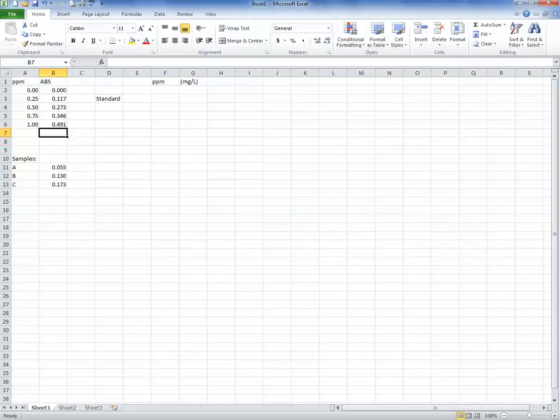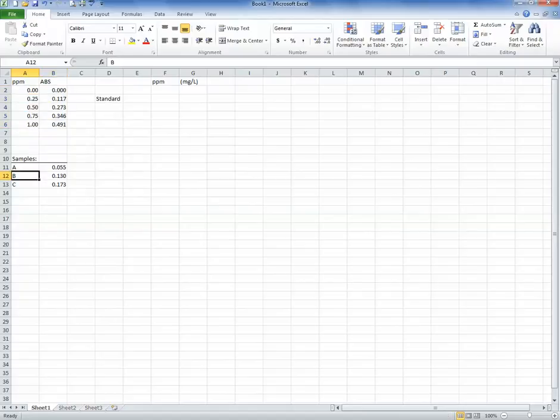Okay, so these are the standards, which means I've made them. I know the concentrations of what they're supposed to be, and the machine gives me a signal for those. And these are the samples, which means I don't really know what's in these samples here. It's my job to figure that out. So I'm going to have to use my standards in order to help me determine what my sample concentration will be. And the reason that we got to do this is because, look, here we have a sample.